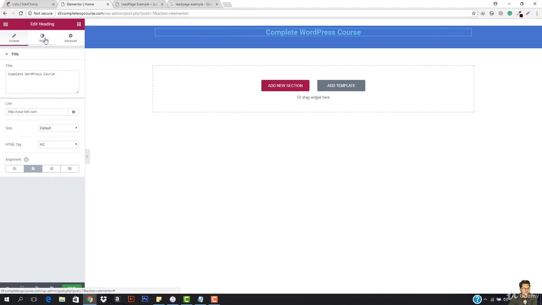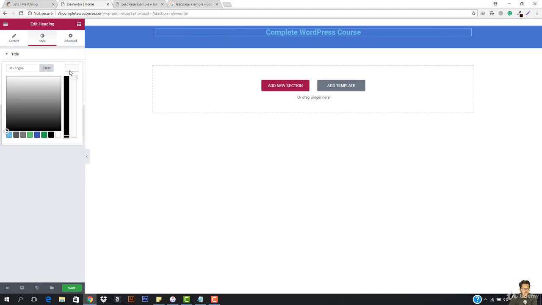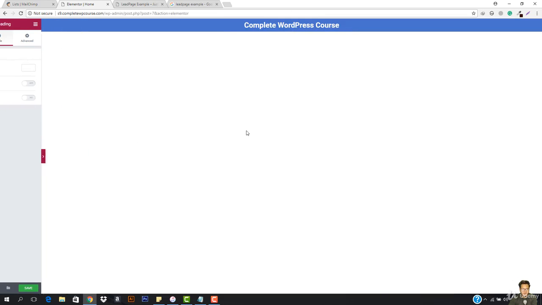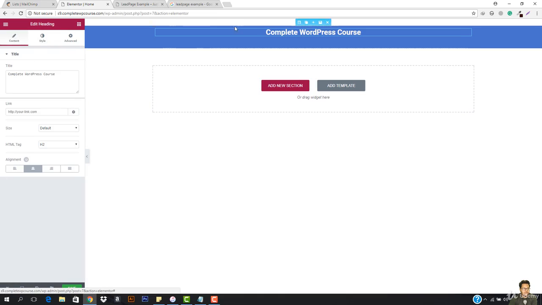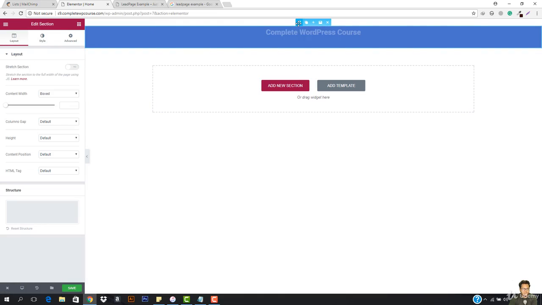First of all, I just have to come here and select the color. The color is going to be white. So this looks pretty cool right now. You can also make it boxed if you want to. How you can do that, you just have to come here to the content, select the whole style, and then come to the content width. You can make it up a little bit, and you have this right here in the columns gap. So you can also stretch it and work with it however you want it to be.